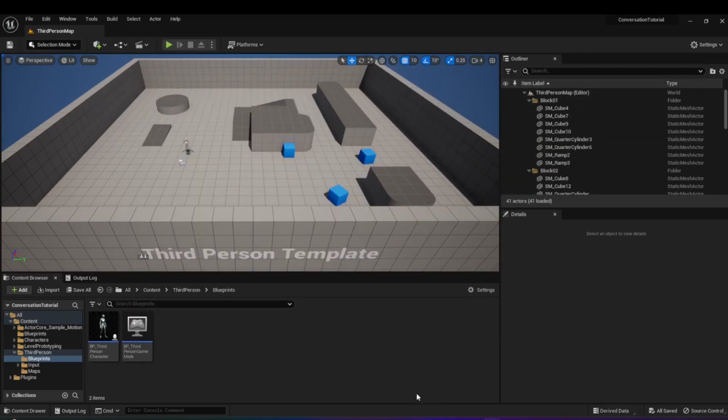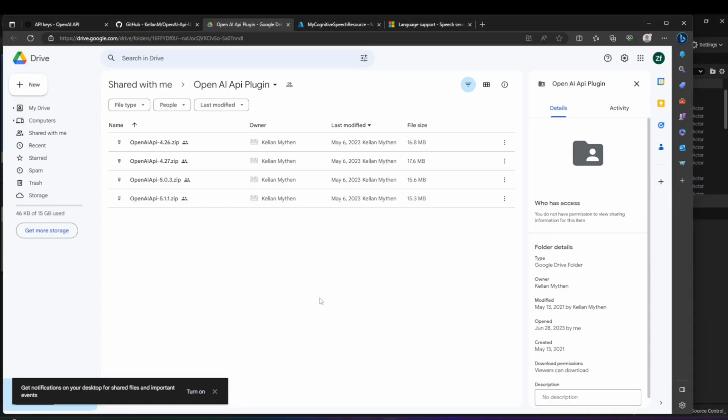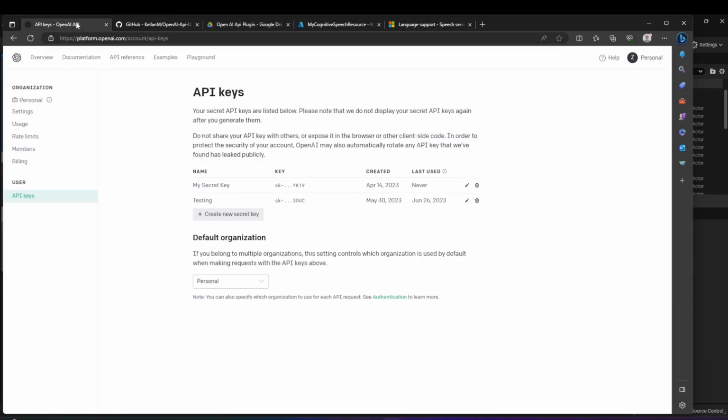You're going to go into your browser again and search for OpenAI API. You're going to either create an account or log in like me, and click on the top right and go into View API keys. This is where you can see your API keys.